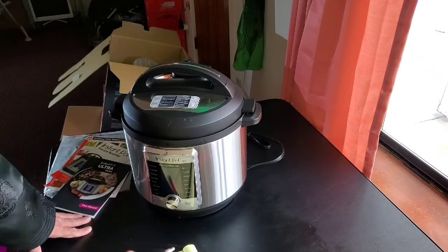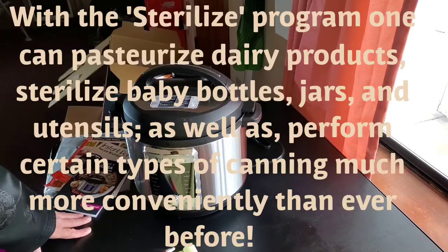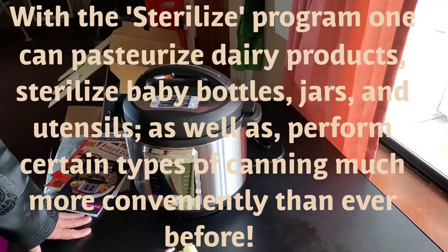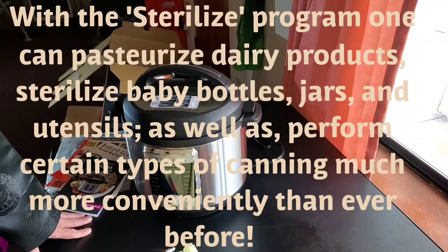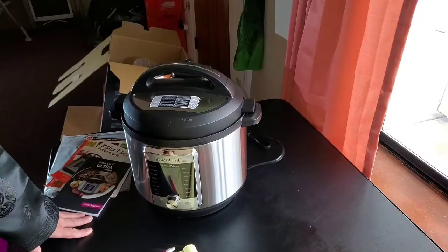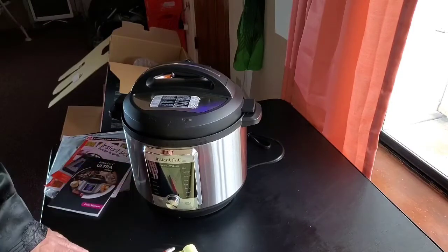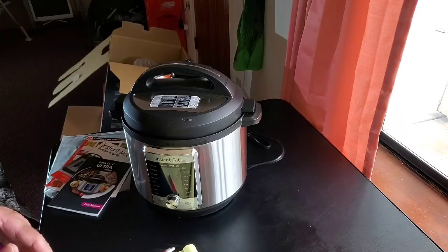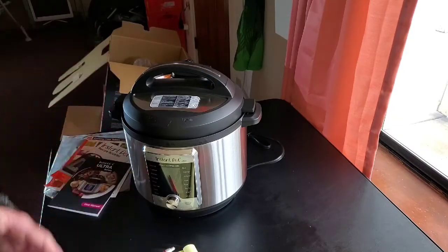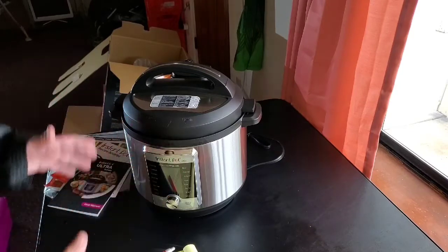The sterilizer doesn't have to just be for baby bottles — maybe you have another use, like sterilizing medical equipment. Baby food maker has been huge for us. All our baby food is homemade and organic. I want my girls to start off with the best base possible, so from the get-go we've made our own baby food, and this does that wonderfully. It's interesting how life puts things together — having the sterilizer even before we were pregnant, and now being able to use it for making baby food.